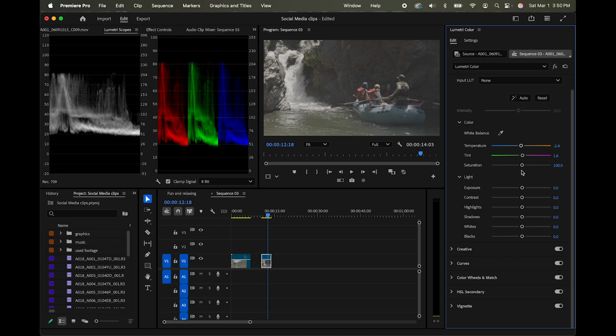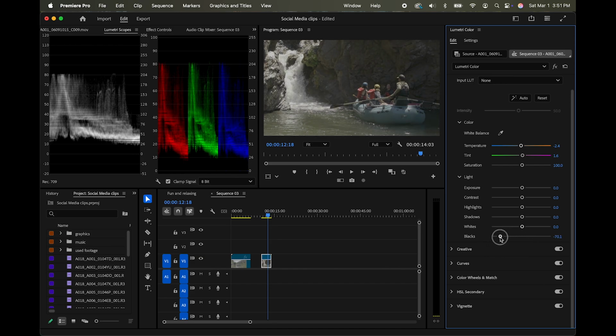Okay, next, we're going to skip saturation, and we're going to come down here, and we're going to use our scopes over here to make sure our blacks and our whites are where they're supposed to be. So we start off with our blacks, and we go to black, and we grab our slider, and watch what happens when I slide my slider down. If I slide it all the way to the bottom, I have stuff stacking up right here on the 0. And remember what I said, I want my blacks to be at 5 to 10. That's where you want your blacks.